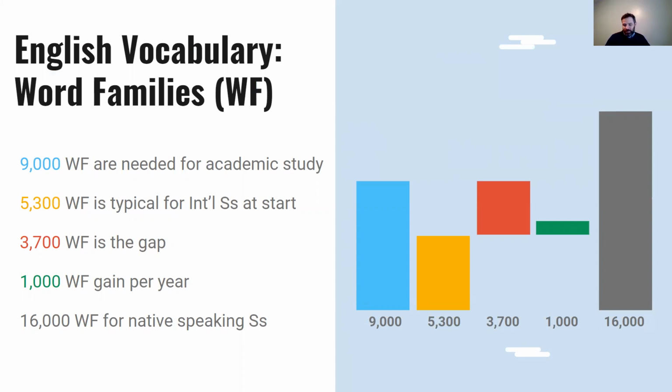So this presents a problem. They're going to be ready by the time they're done, and we want them to be ready when they start. And so what we need to do is accelerate this process of learning academic vocabulary. Certainly students who pass through the intensive English language program on campus get these kinds of strategies and this help to accelerate their learning.